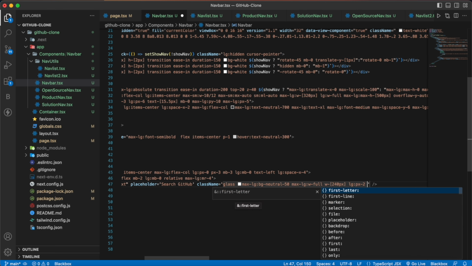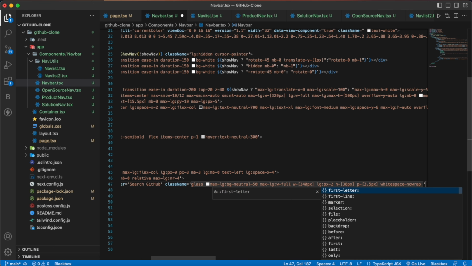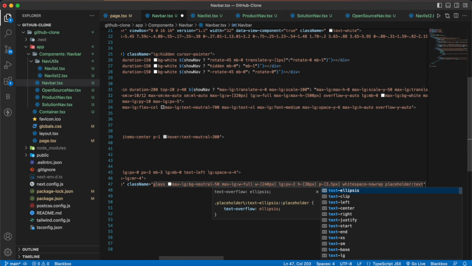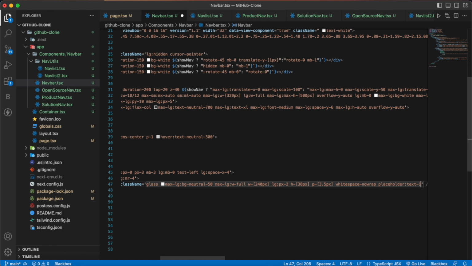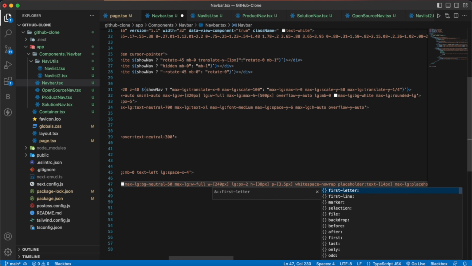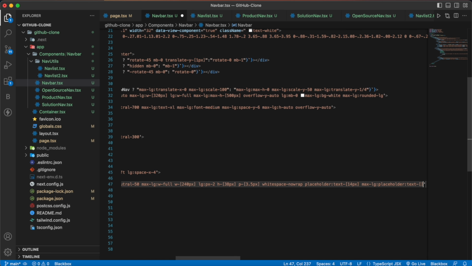After that we are going to have h of 38 pixels, and then p of 3.5 pixels, and then we are going to have a white-space no-wrap and a placeholder text of 14 pixels. XLG placeholder text 16 pixels.